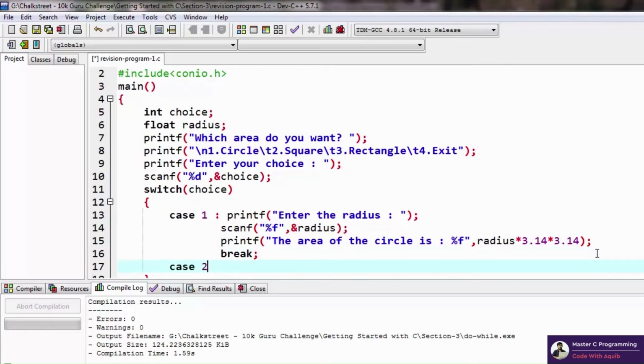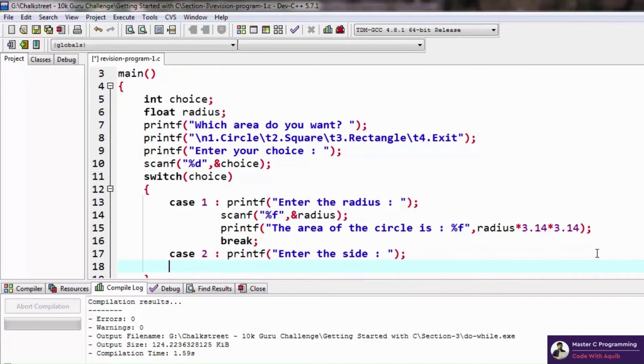And now for the second case we'll have to take the side of the square. So we'll enter the side, and again we realize that we have not created any variable for side. Now even side can be float, so let's go ahead with float.